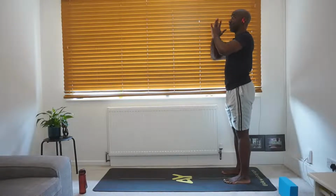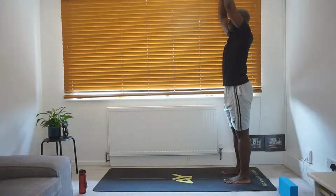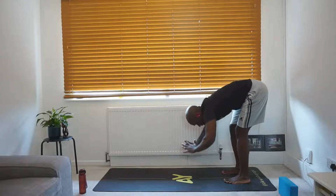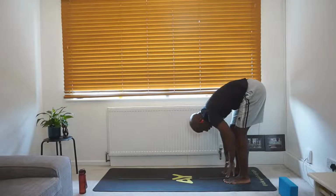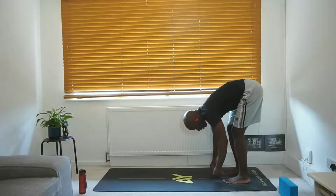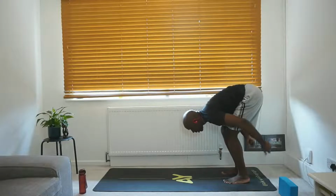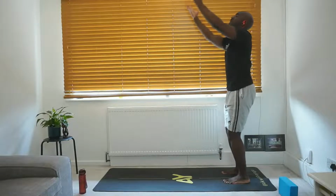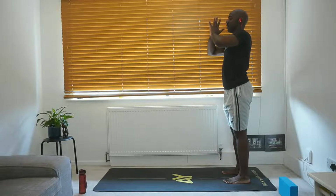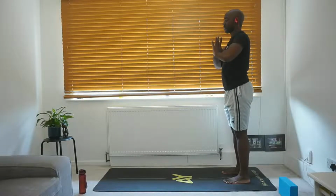Two more. Inhale to go long. Nice and long through the body. Exhale, soften to release. Inhale, halfway lift. Exhale, release. Inhale to take the arms all the way up towards the ceiling. Exhale, hands into prayer. Back to the center of the chest.